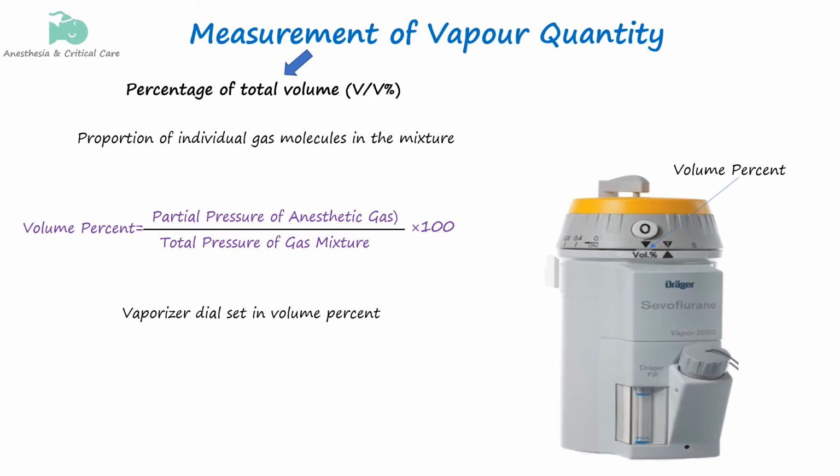The minimum alveolar concentration that determines anesthetic potency is also expressed in volume percent. Expressing MAC in percent ensures that the value remains consistent regardless of changes in atmospheric pressure, making it a reliable measure under different conditions. So it makes sense that anesthetics are delivered in percent, though the action of it depends on the partial pressure.